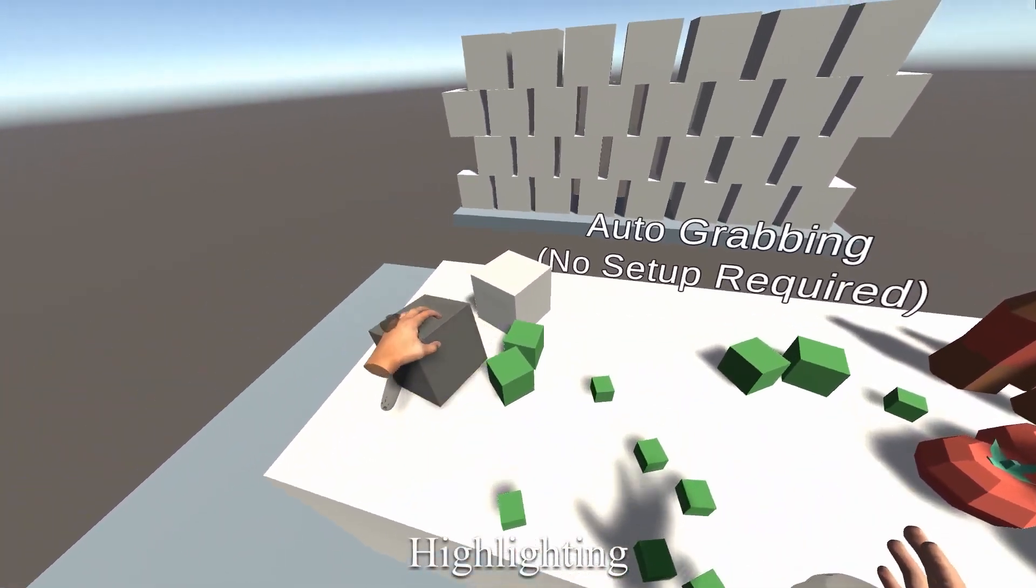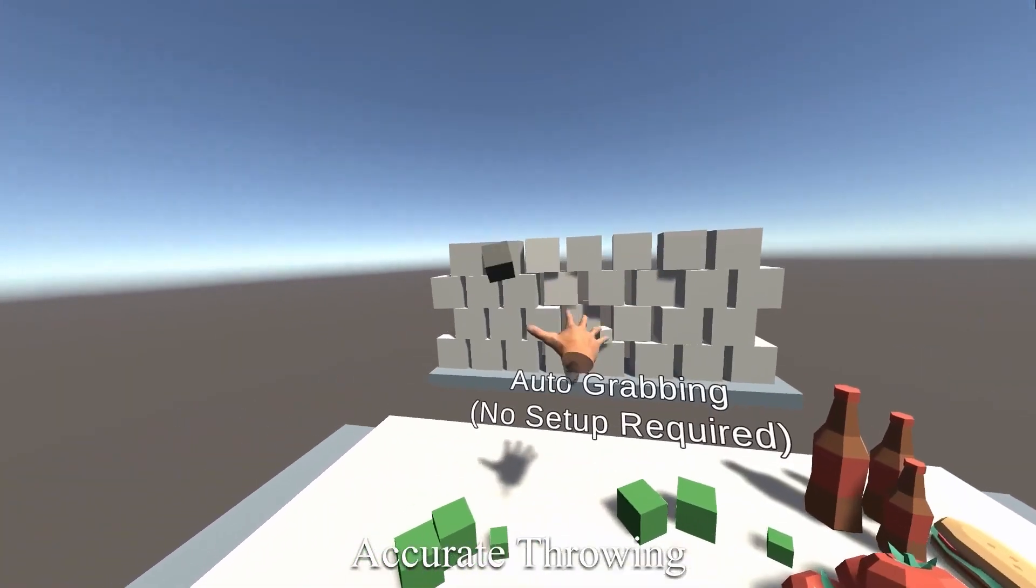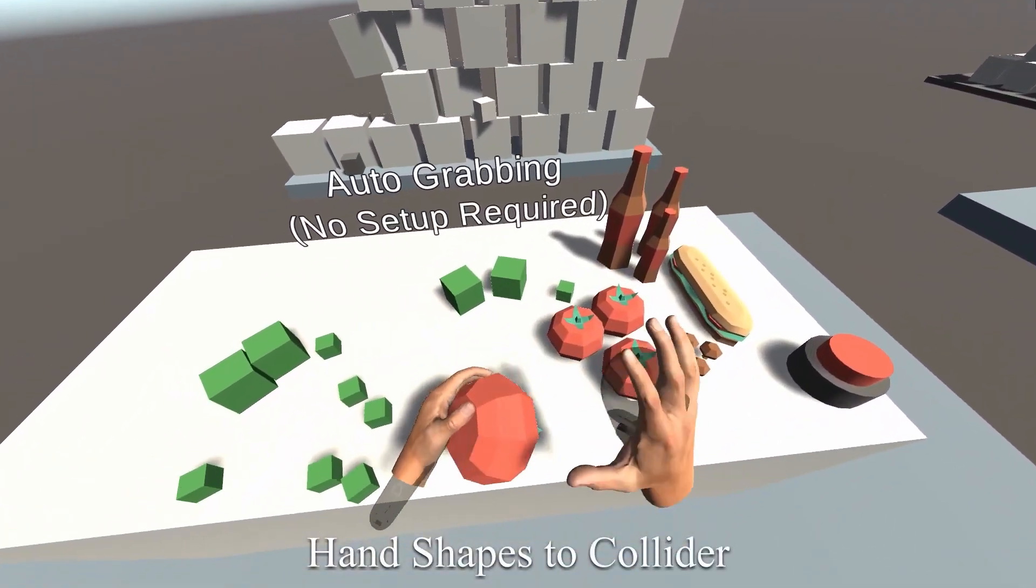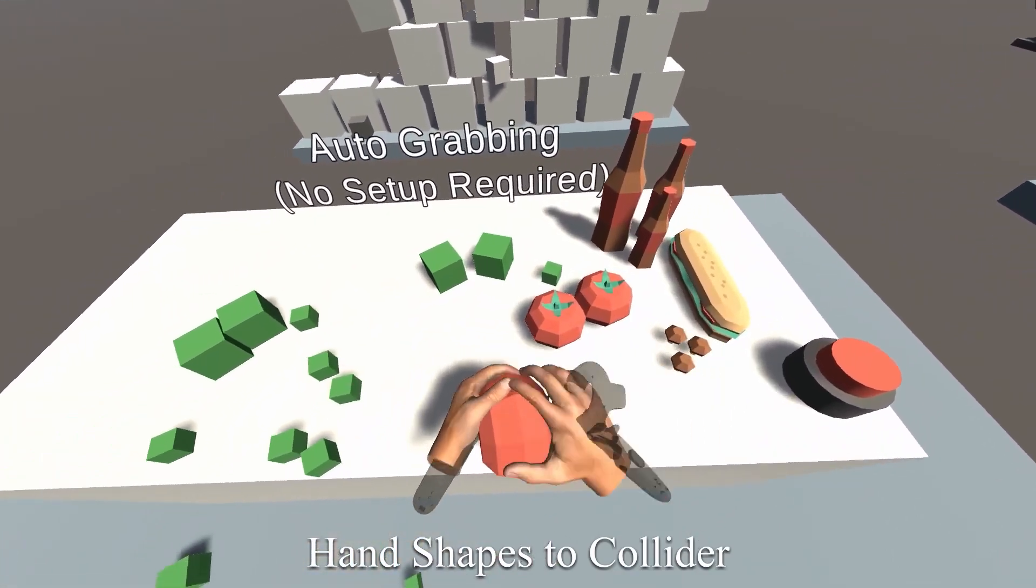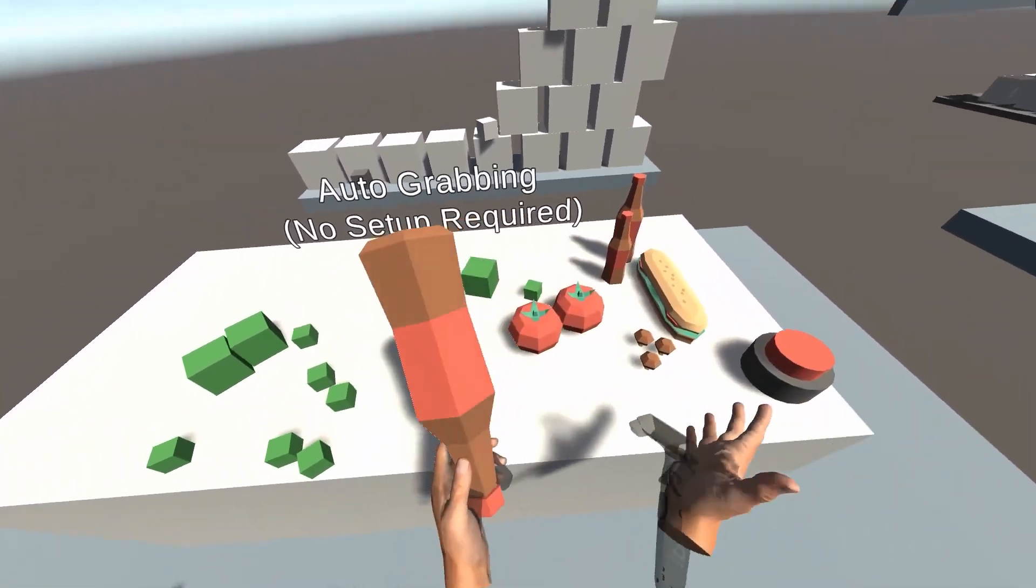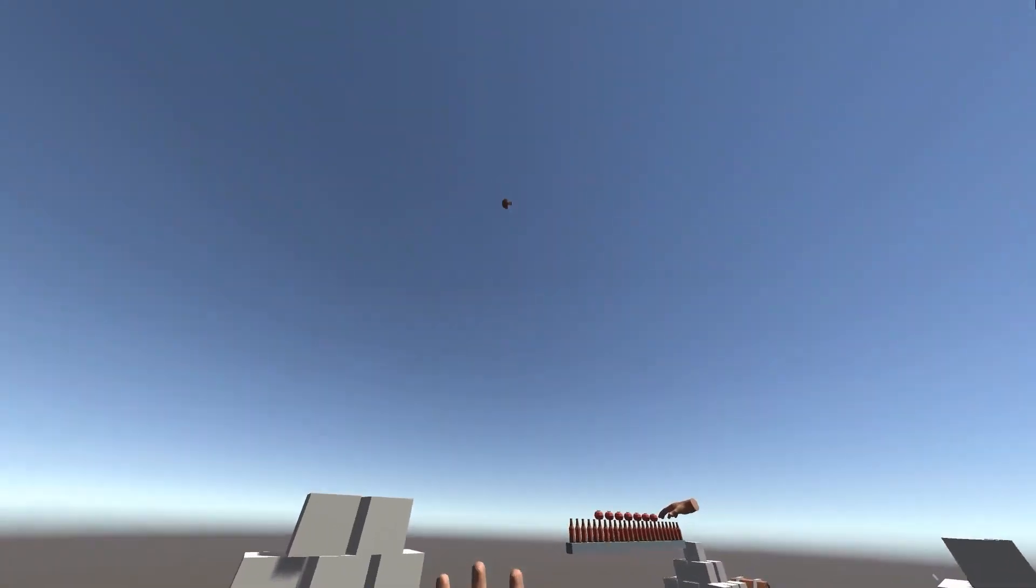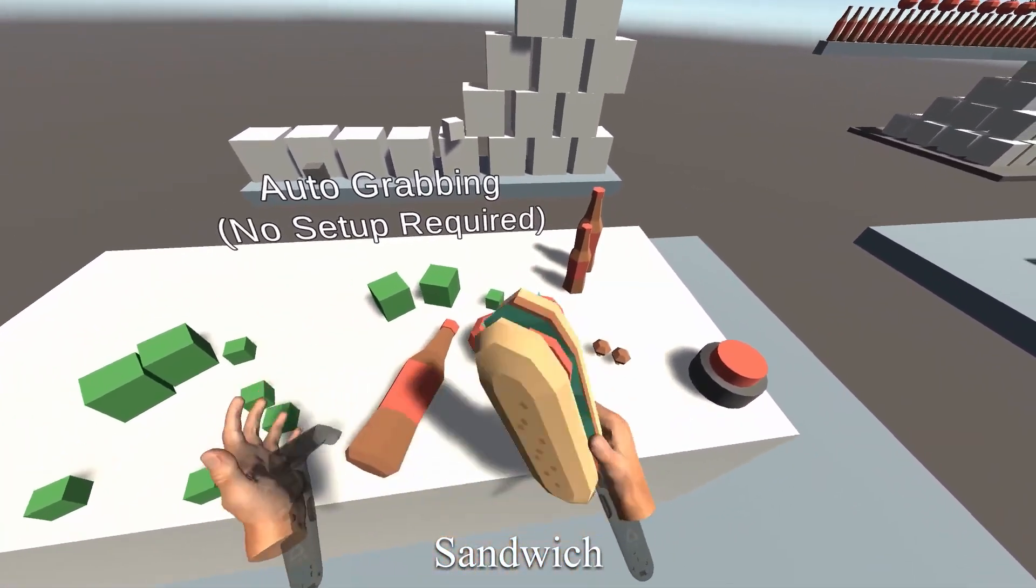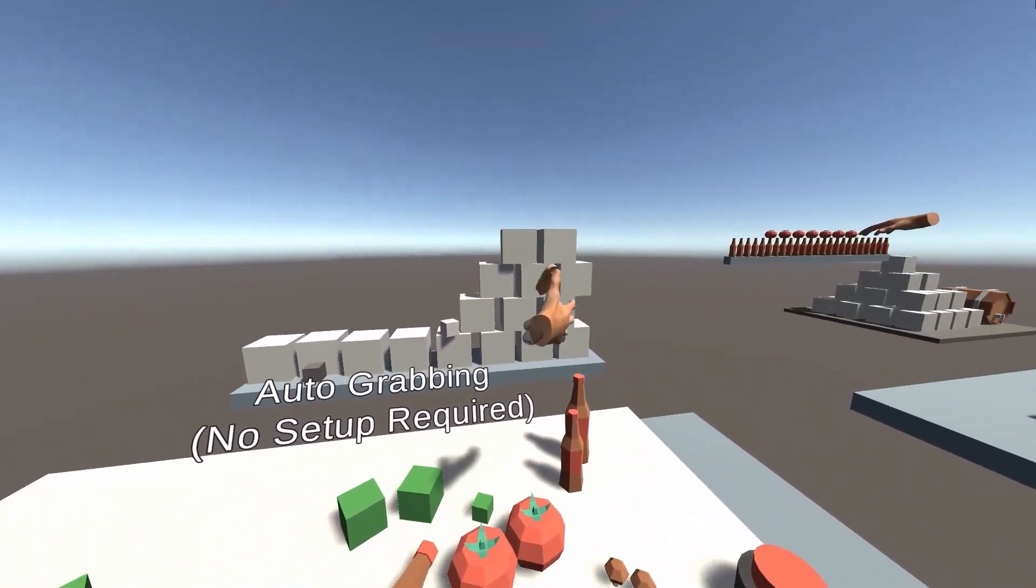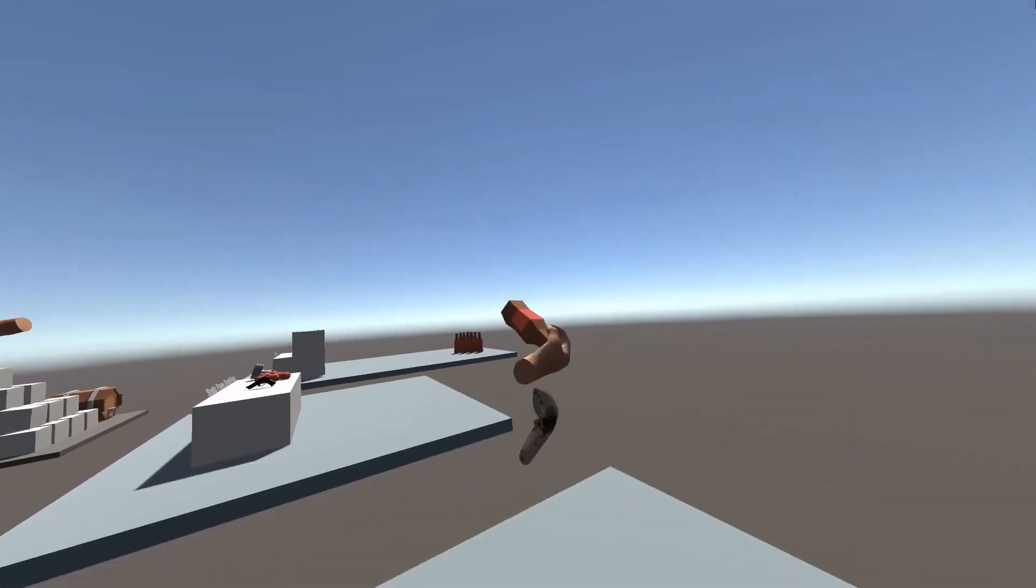This next one is a little bit lower in price—it's $39.99, and it's Auto Hand. And oh my goodness, this one is amazing. So if you're looking for realistic hand movement, I highly recommend Auto Hand. It has the most realistic procedural grip, it has the best feeling hands—that was weird to say. But the hands, it's just when you're in the game, they feel like they're your hands. And you have this little subtle finger sway when they're moving around. Also, it's fully physics-based. So anything you pick up will have the appropriate forces applied to it.